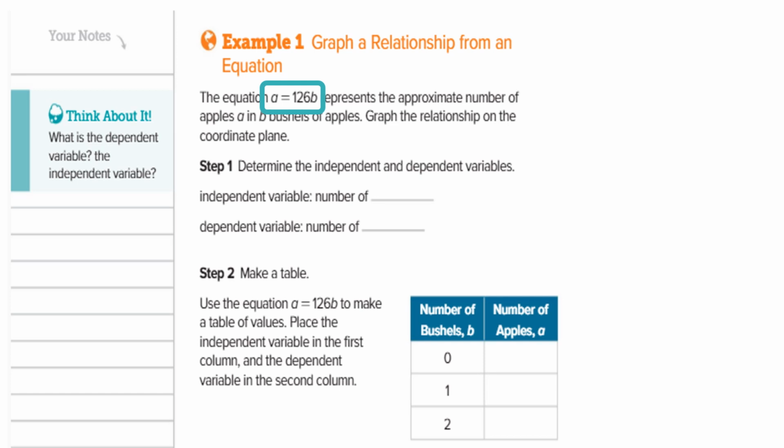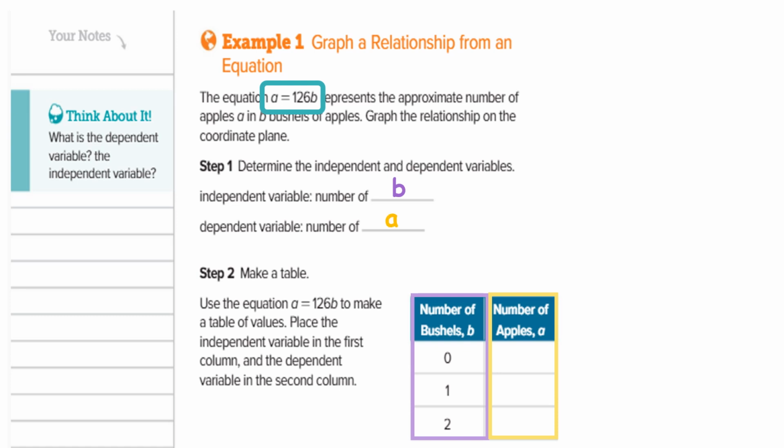And therefore, when I'm looking at it, to begin this I have to be able to identify which one is my independent variable, because once again, the independent is going to be the x on my coordinate plane, and which is going to be the dependent, which is going to be the output or the answer. And that's always going to be my y on my coordinate plane. So as I start looking at the equation that I'm given, A is equal to 126b, that's multiplication. That's what I'm doing my math with. So b has to be my independent variable. My dependent, once again, is always going to be my answer, my outcome, my output. So that's going to be A.